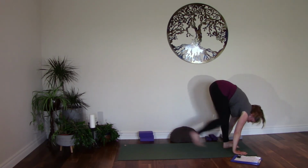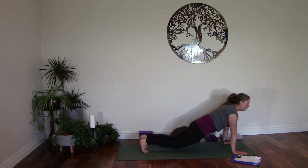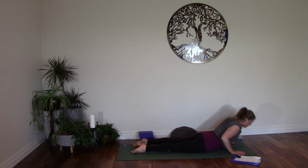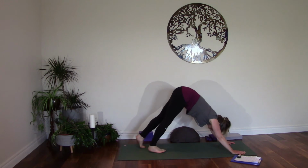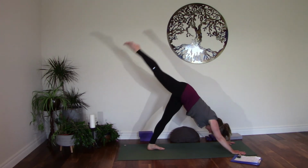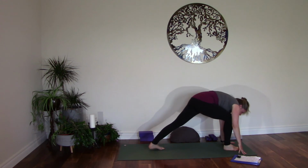Okay, take it through vinyasa, step back to plank, inhale and lift the heart, chaturanga or knees, hips and chest, cobra or up dog, and I'll see you in downward facing for one breath. Inhale, exhale. Okay, inhale, right leg lifts. Exhale, step it through, warrior one, spin the back heel to the floor.